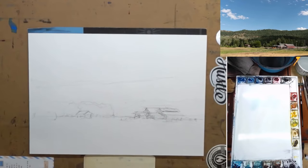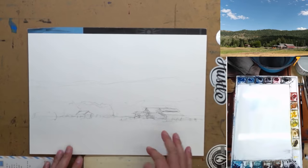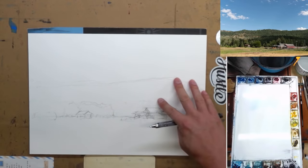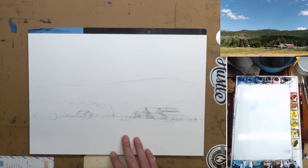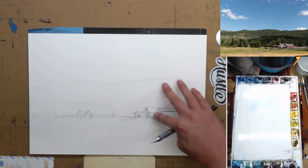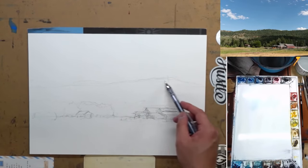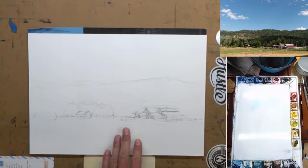Okay. So here we go. Very, very simple. And there's a back hillside on the back. It's going to be an interesting painting because I do like the color a lot. But when it comes to the shape, it might be a little bit tricky. No, this is the value study. I'm going to do a value study. This live stream is all about value study. I'm not going to do the color version.